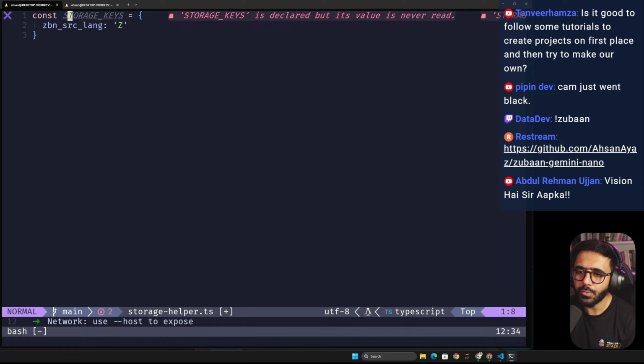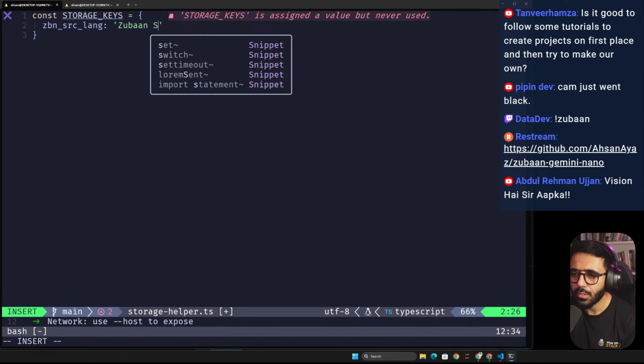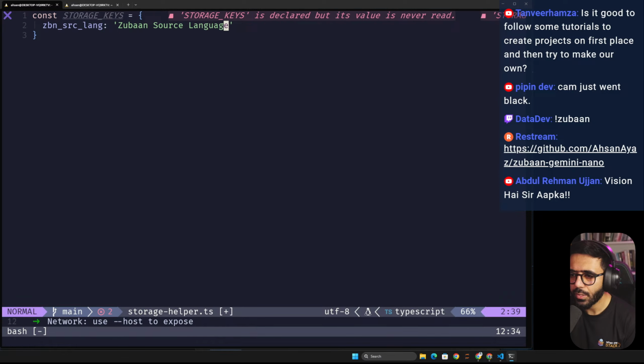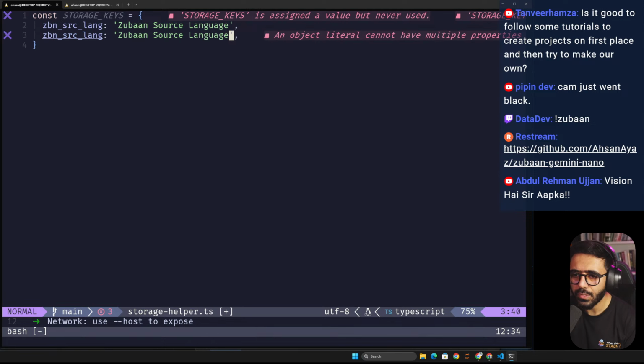Now that I think about it, we could have just used an enum as well. But I don't want to use it. So we can just say Zubaan source language, and then we can do this, and we can do target, and you can see my usage of Vim is not excellent.